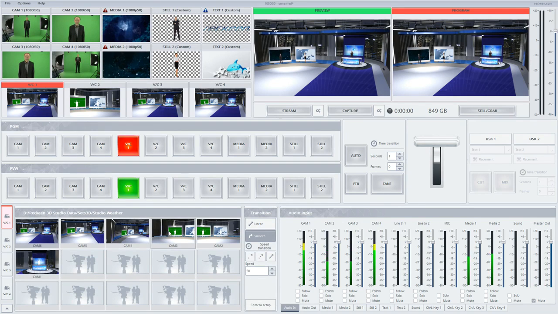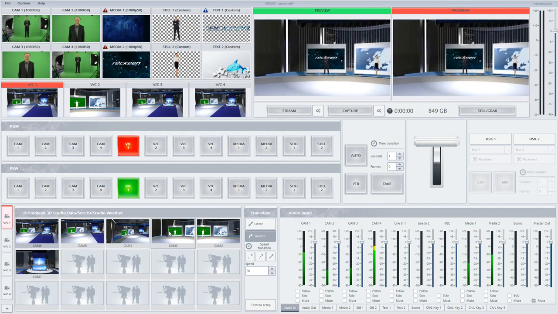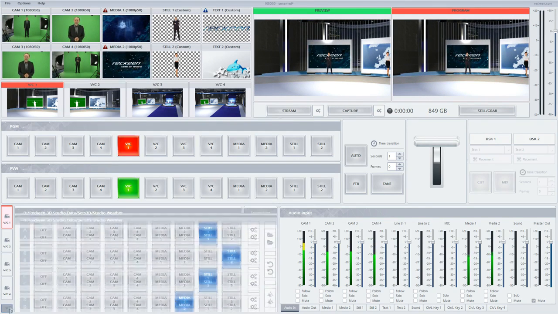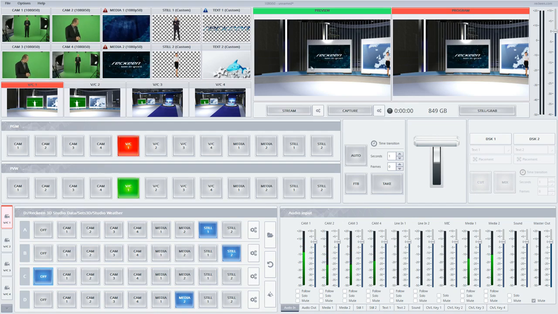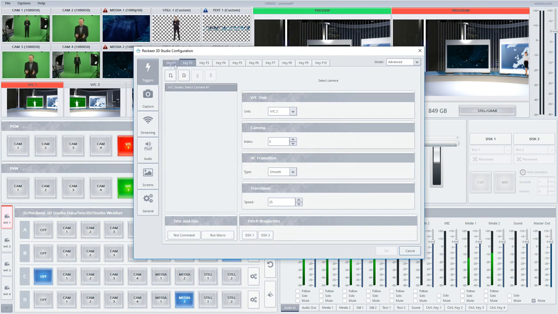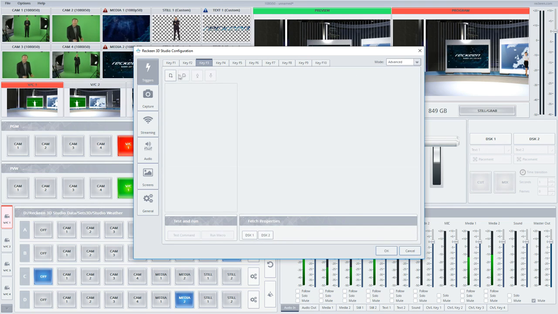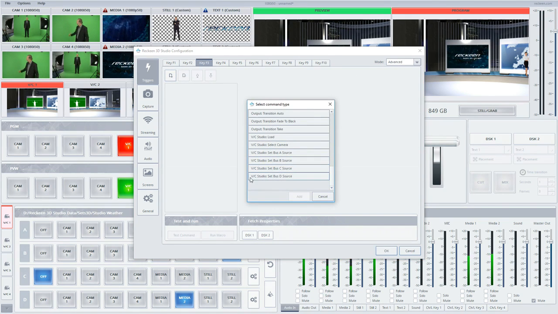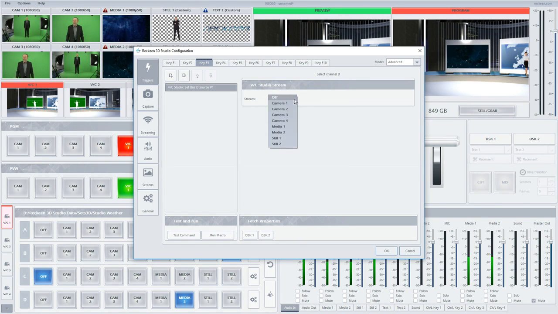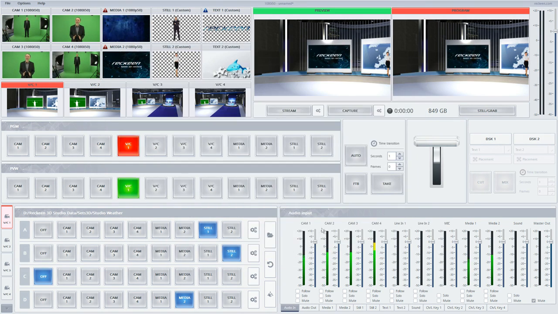We can change the state of ABCD mixer with the help of the trigger. I will set one of the shots to demonstrate how the content changes. For example, I will use Mixer D for the display screen on the left. I open menu Options and Configuration. I select F3 button in the configuration window. From the list on the right, I choose the Advanced mode. I choose VC Studio Set Bus D source from the list of functions. In the parameters list, we can select one of the buttons assigned to the input buffers. For the display screen D, I will choose a file from Media to Tray.